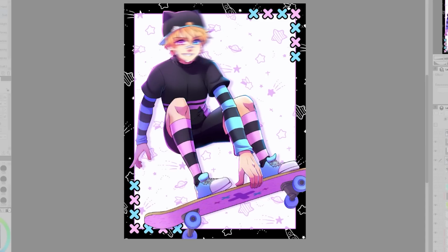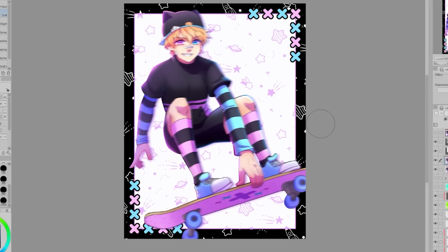Lastly, to make Leo feel like he has movement, I made a copy with all of his layers merged together, and motion blurred the copy, then erased most of it. But I kept it along the right side edges of him to help give the idea that he's moving. I definitely wanted this effect to be noticeable, but not overly apparent. I didn't want it to be too distracting or taking away from the picture. I didn't want him to be like a blurry blob.